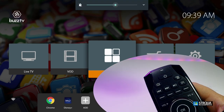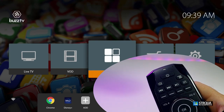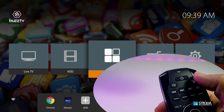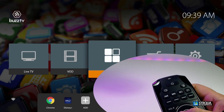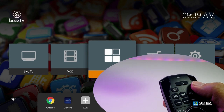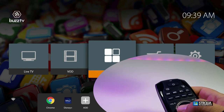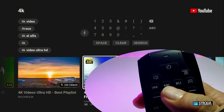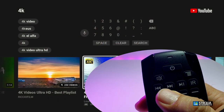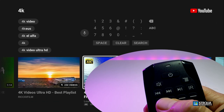We press mute and you can see the little bar on top that says it's muted. Press it again and it's unmuted — the bell icon shows properly. The menu key works great if you're inside apps. Here's another part — the play and pause. We'll test play and pause, also the rewind and fast forward button. Remember this won't just skip through your video; it will change the screen from one video to another.